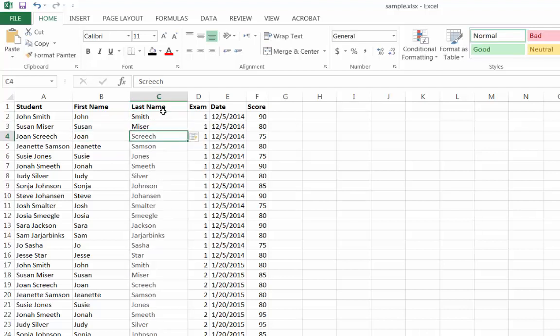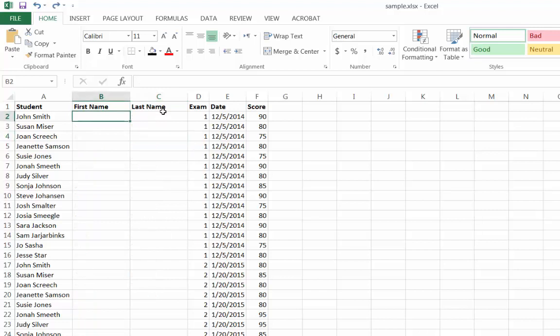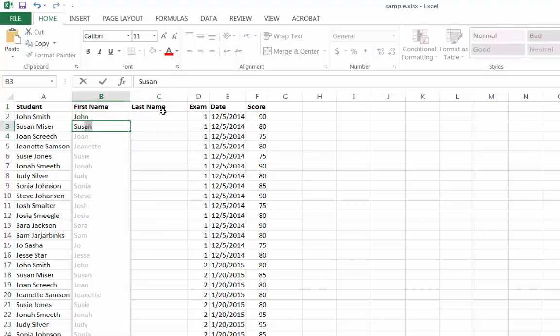To fill a series using flash fill, in a column adjacent to the text you are referencing, begin entering the values or text in the cells as you'd like it to appear, starting with the cell at the top and working your way down. If you have a row of column headings, make sure that it is in bold or in a different font so that Excel will ignore it when determining the pattern.